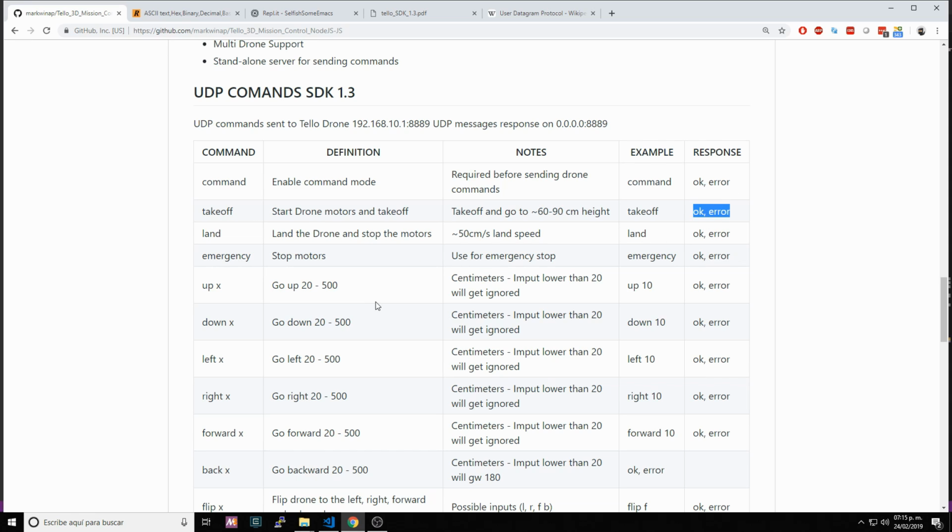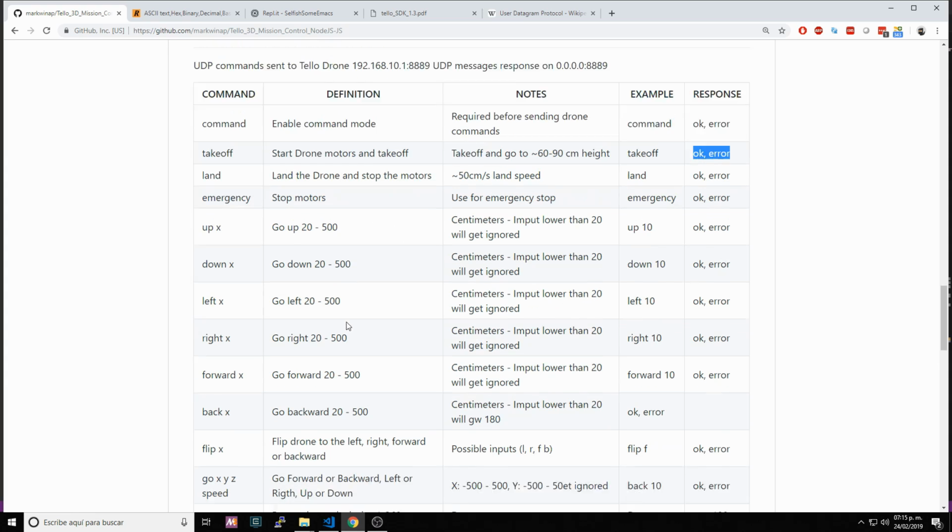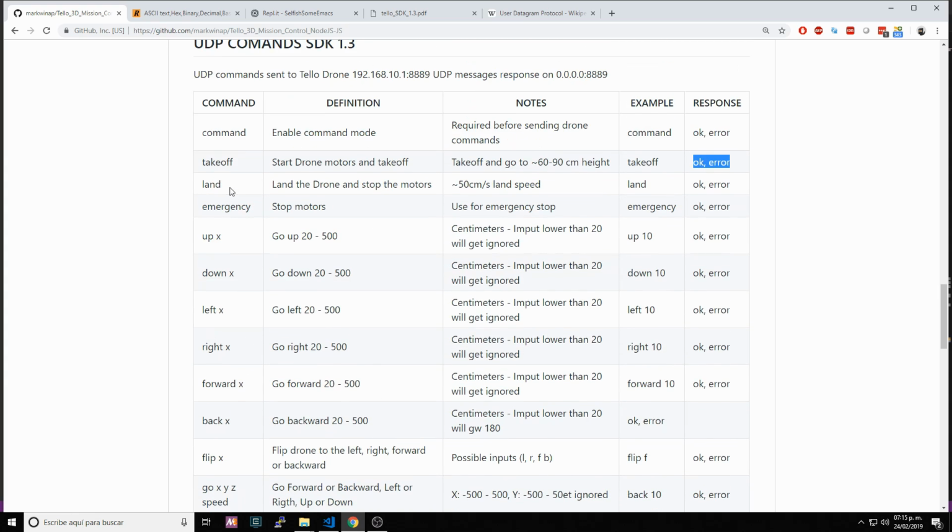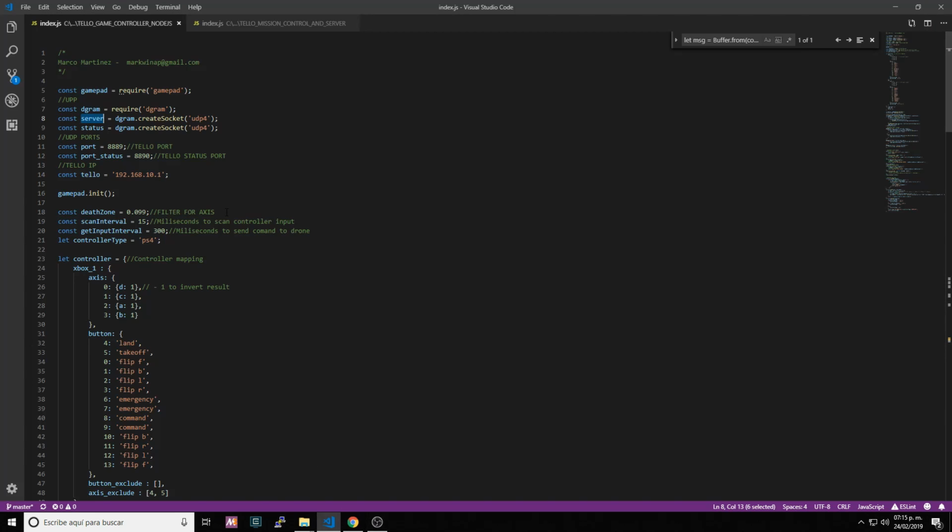And just to give an example, if I have my drone off, or if the motors are stopped, and I send a land command, the drone will throw an error and respond to my port with an error message. Or if everything goes well, it will respond with an OK on my server socket.